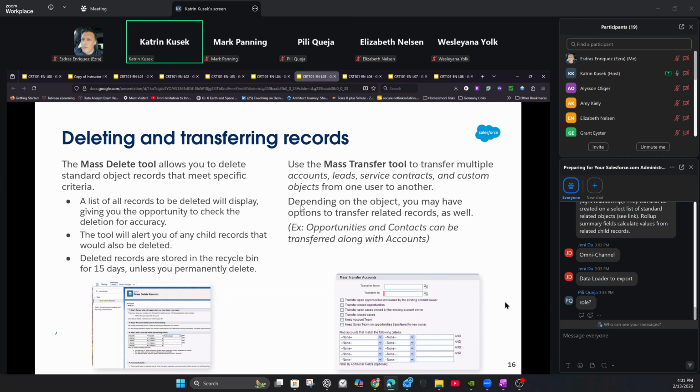Okay. So very important. Be super cautious about transferring closed opportunities. Don't do it. Right here with this mass transfer accounts, there literally is a little checkbox, transfer closed opportunities. I literally for years tried to figure out what the use case is for this particular checkbox, and I cannot find a valid enough reason to ever check it, because you're messing with historical data. All right, that's my story, and I'm sticking to it.